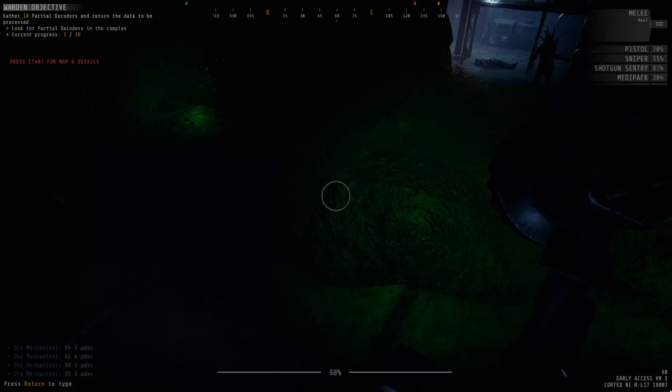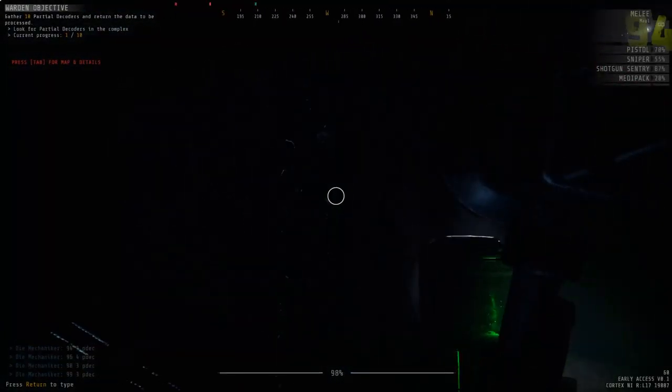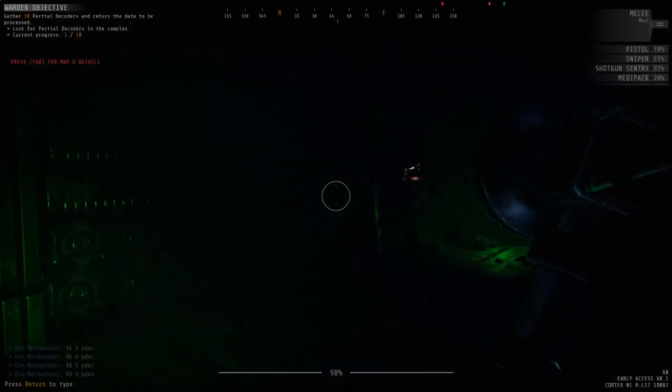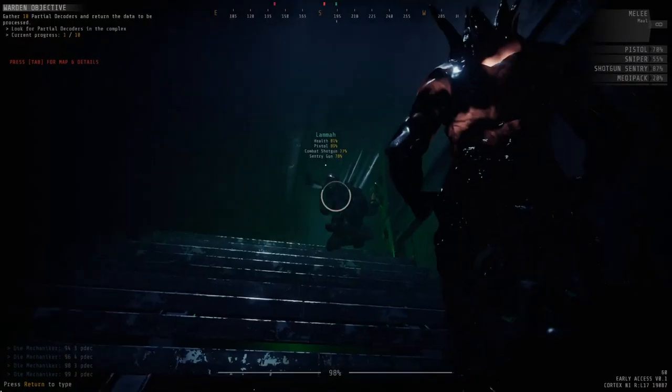Has to be a bit low. There's a hole in the wall over there. Where is he? Oh, there's a charger through the hole, yeah. There's a charger up ahead. We should get him. He's by him. No, he might not. No, there's two right next to each other, basically.